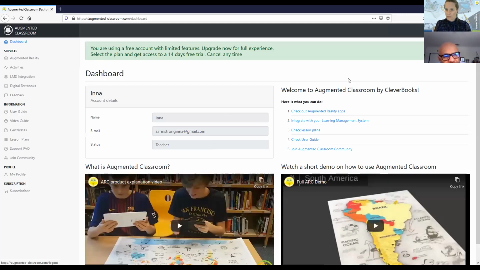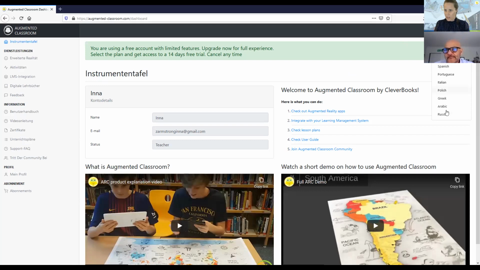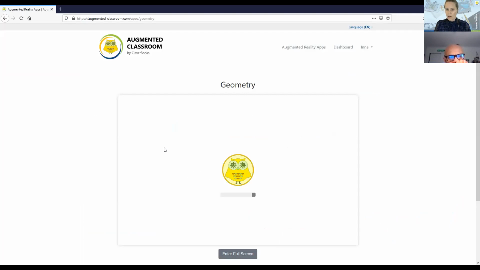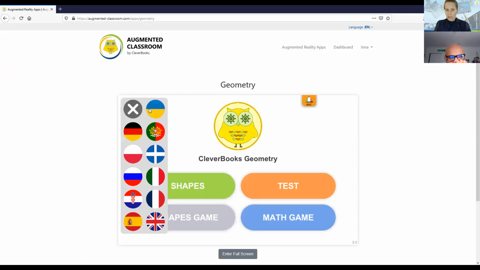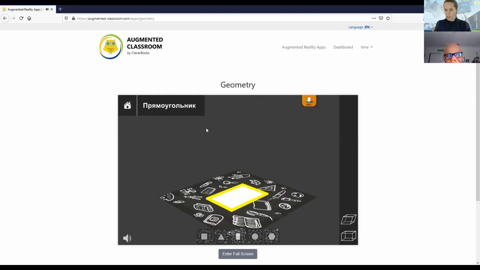Now, when you had the flags for the different countries, is that because the curriculum changes, or what's the reason for that? Like I saw in the app, when you open it up, you have the flags of different, oh, I see. That's going to be related to the map that you gave me. It's language, because we have Augmented Classroom in multiple languages. As you can see, it's available in 10 different languages at this stage, as the interface itself, as well as the content in the applications. So the different flags represent the languages that are currently available for the content within that app. And the teacher can select, let's say we take, I don't know, Russian. Everything will be done here in Russian. And then also the content here as well in Russian.